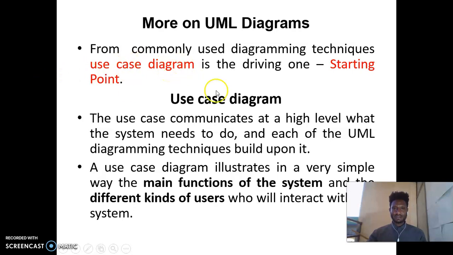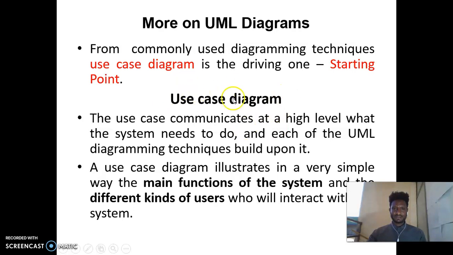I told you in the previous slide, in use case diagram this is how we communicate at a high level what the system needs to do, and each of the UML diagramming techniques is built upon it. Because in modeling, each UML diagram is built upon the use case diagram, because this use case diagram just describes or represents how the general aspect of the system works.